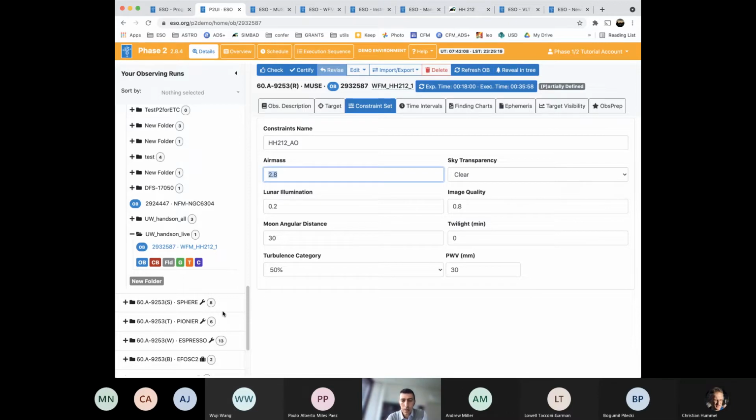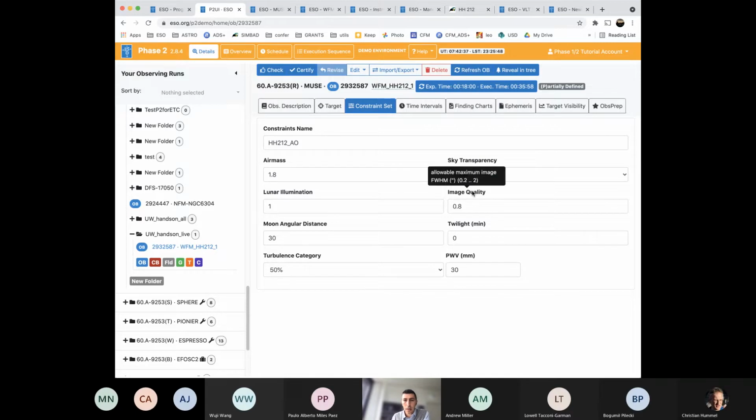I will put a limit on the air mass at 1.8, and I will leave lunar illumination, the FLI parameter that you inserted in phase 1, and I will put it to 1 in this case because I decided that the moon is not an issue for me because I care only about the reddest part of the spectra.